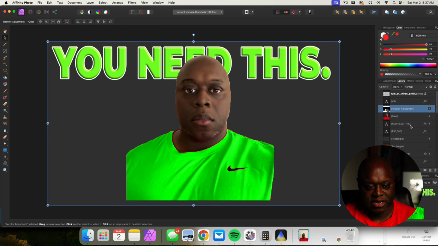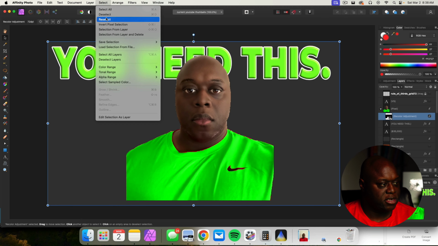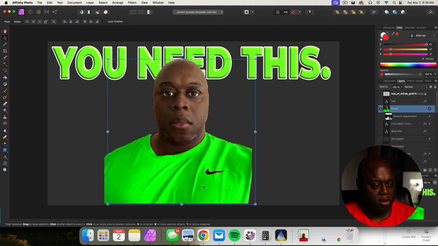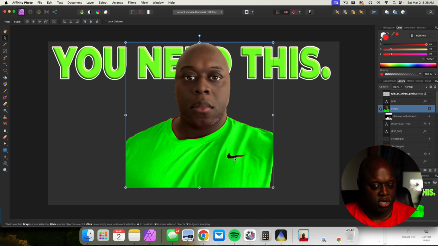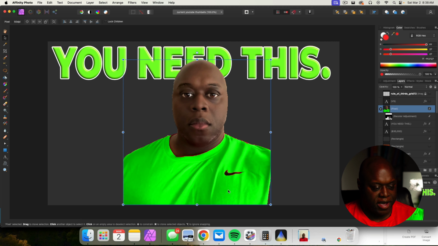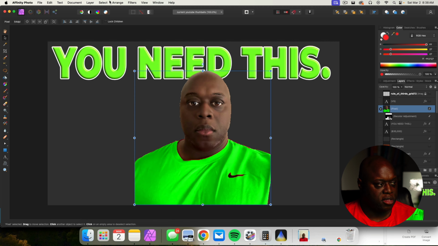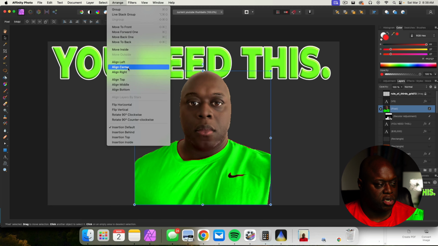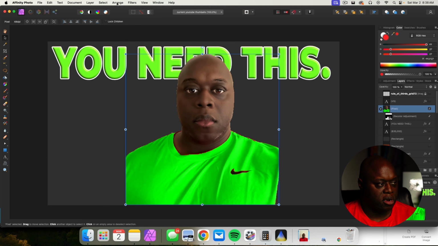What I need to do is tuck that into the layer there so I can move it all at one time. Let's deselect. So let's see. All right, so it's not perfect, but I just want to show you what that looks like. Now that we have that, a couple more things that I want to do. I want to make sure this is centered, so I'm going to arrange, center this like that, and make this a little bit larger. Actually, I'm going to bring this down just a little bit.